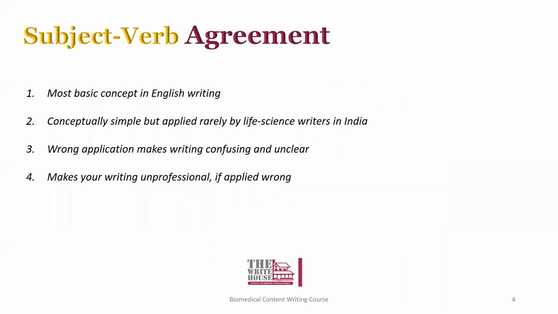Now, this is the most basic concept in English writing and conceptually simple, but applied rarely by life sciences writers in India. If you read any of the manuscripts available from Indian writers, you can see that this kind of problem is always there in the manuscripts or in the articles. Wrong application makes writing confusing and unclear, and it makes your writing unprofessional, because anybody reading can easily assess whether your writing is professional or you have written it very casually. You can easily see it if the agreement between the subject and the verb is not existing.